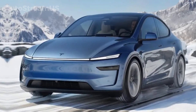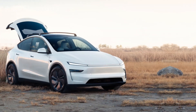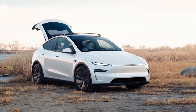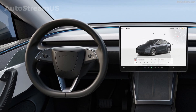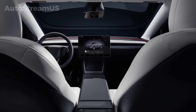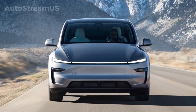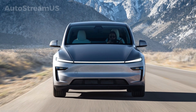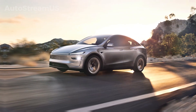Switching gears, the Model Y itself is getting some updates. For the 2026 Model Y, reports from places like China are pointing to both cosmetic and functional changes. We're talking about bigger display screens inside the car, and the interior is moving towards an all-black look, giving the cabin a more unified feel. These updates are all about making the user interface better and generally stepping up the in-car experience for Model Y owners.